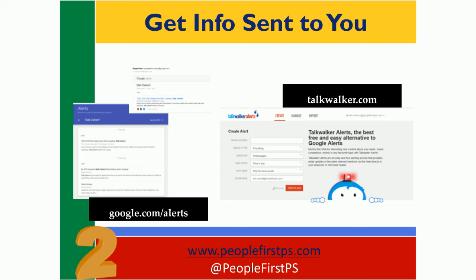Automate it, forget it, respond to it as you need to. If you need even greater depth about your prospects' activities on social media, take a look at Mention.com. It's not free, but it can tell you practically anything you want to know about social media posts that mention or are generated by your prospect or customer. Mention even lets you set up automated responses to certain kinds of tweets they might post. Mention.com is a great way to get on your prospects' or customers' radar without spending a single second of your time after you do the initial setup.